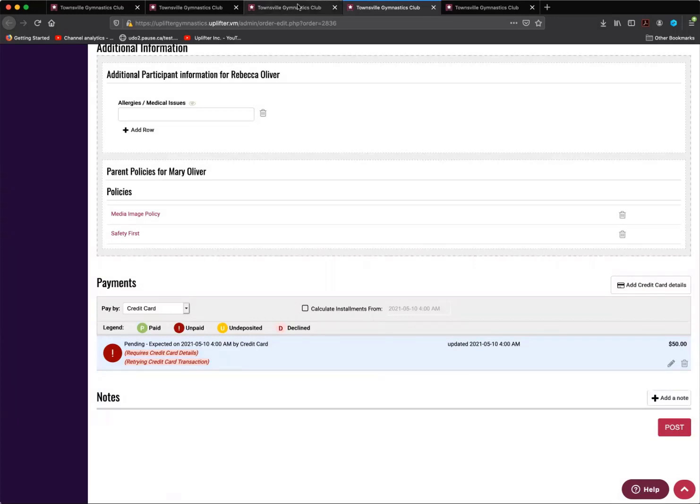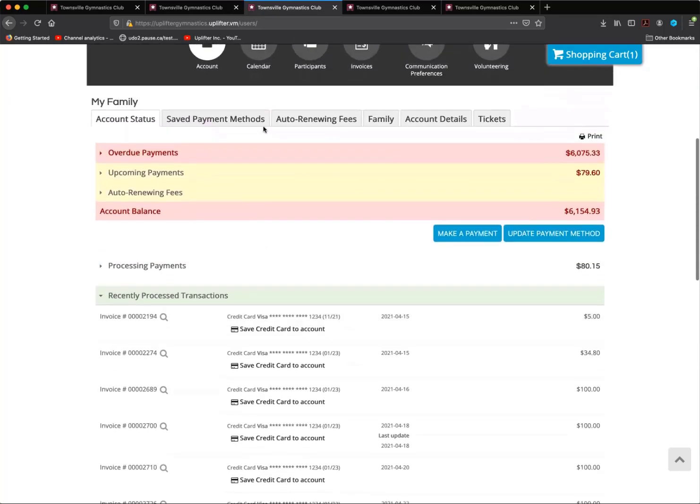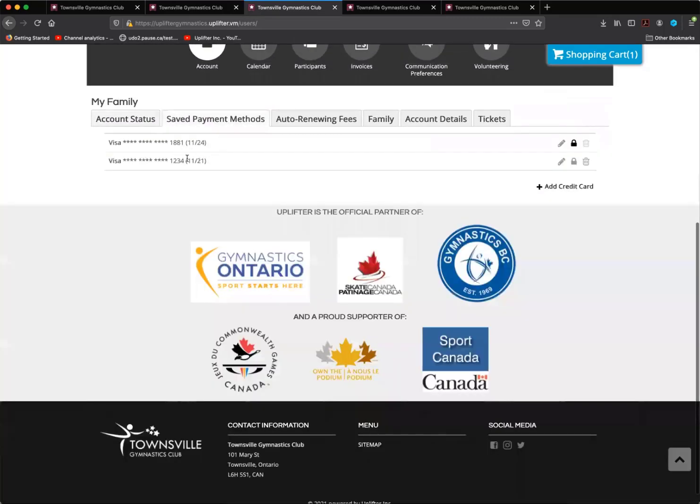Now, one thing of note that I will mention is that when you are on somebody's account as an administrator and you see these buttons that save credit card to account, I do urge you as administrators to know whether or not you have authorization to actually save that card to a member's account. Make sure to not just willy-nilly go to everybody's account and just start saving it. Make sure that the members know that you are saving this to their account, because when the members log in, they'll be able to actually see this list of cards on their saved payment methods. So please keep that in mind as you are using those administrative tools that we've provided you.